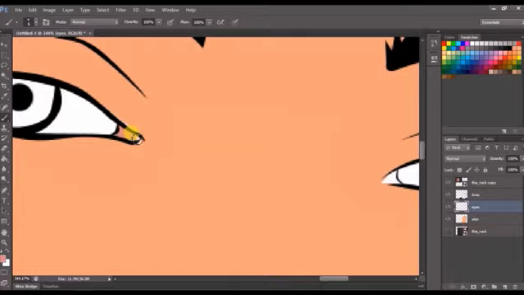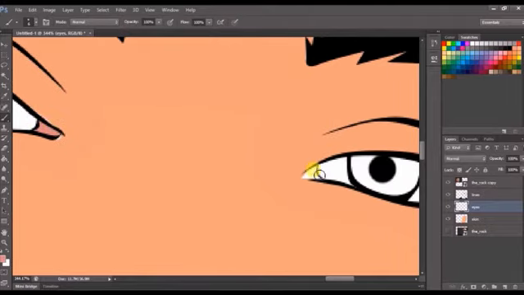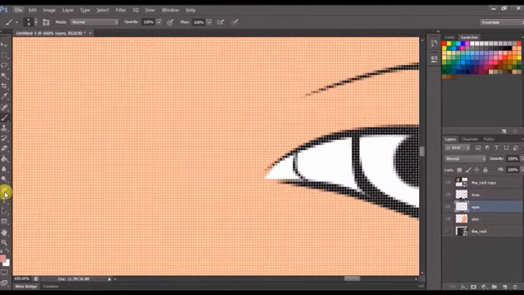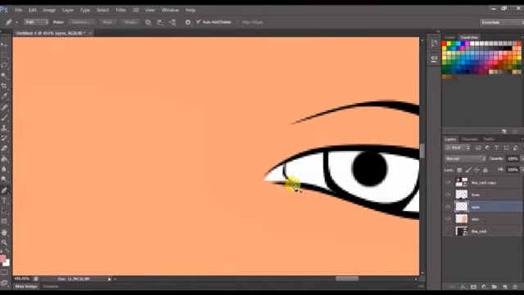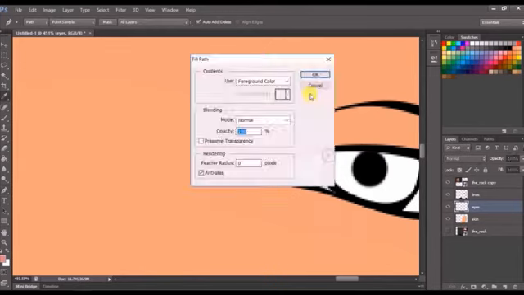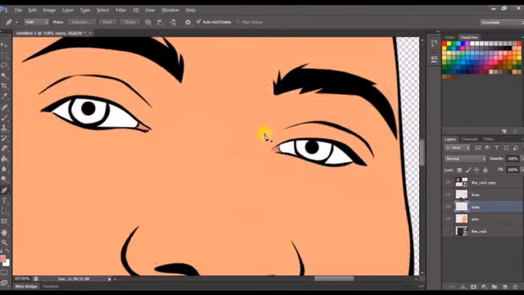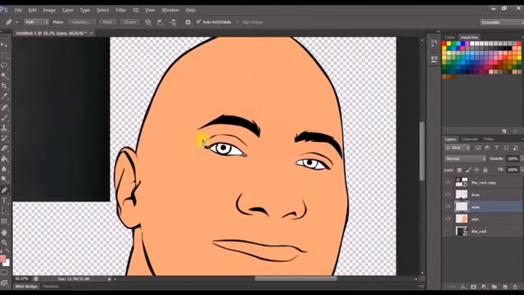For coloring shapes, you can use many tools, but the pen tool is the most precise one. On the same layer, I'm gonna color the teeth.